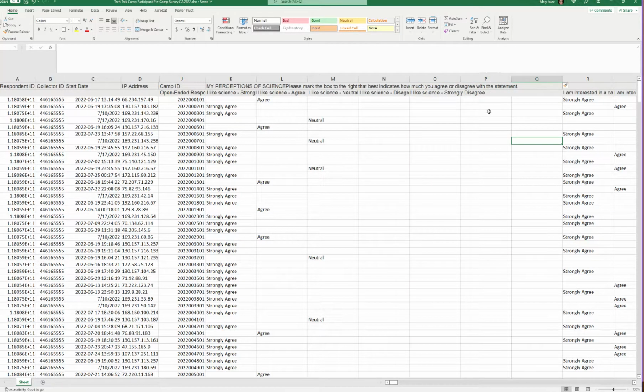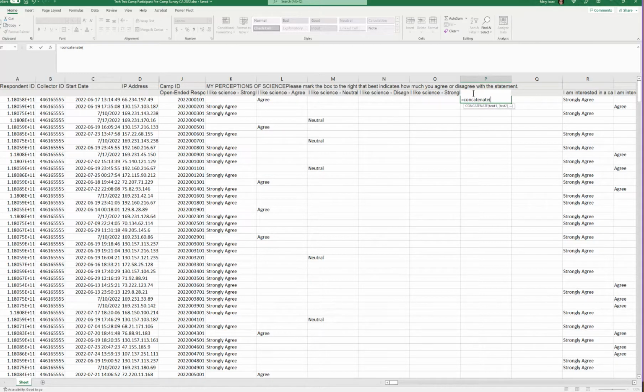So in any case, we've got two blank columns here. We've got a strongly agree, an agree, a neutral, a disagree, and a strongly disagree column before them. So now what we're going to do is concatenate. I'm going to say equals concatenate. Once you create it once, you can just copy and paste.